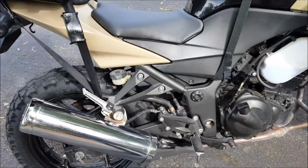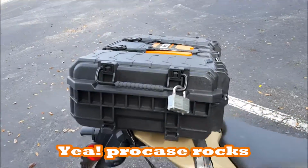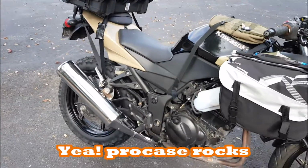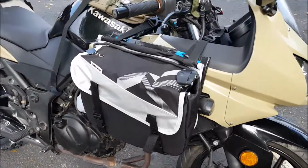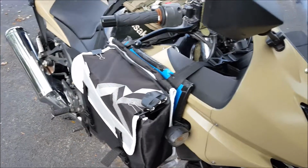I got to replace some stuff like brake pads. And the Pro case, as an update, is going well. That's really awesome. So this is my day 2 update, and it's only day 2 because the bike's been laid up for a week because I was waiting for the tire to come in. Paint's holding up good.